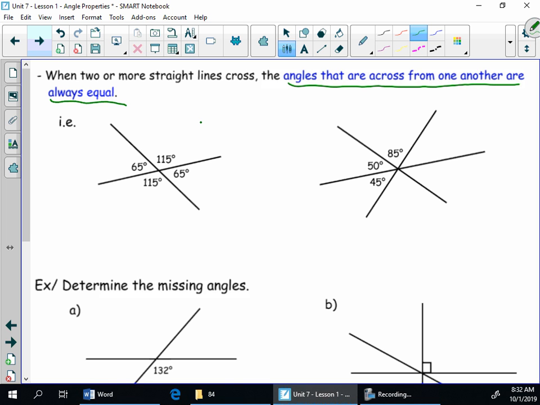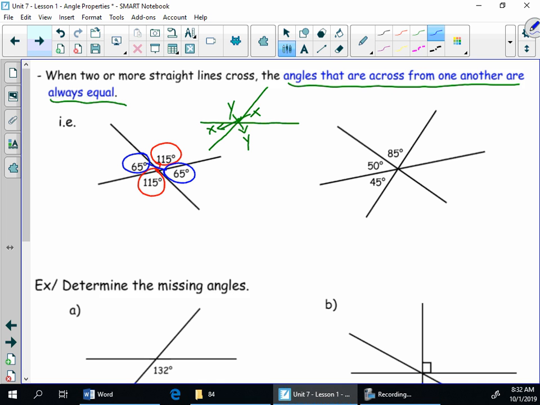Okay, so if I had a line and it got met, this angle is x, and this one is y. Well, we know they add up to 180. But if I actually continued that line and crossed, this one is also x, and this one is also y. Which, if I look at the diagram here, is an example. Two lines crossing, things that are opposite each other must be equal if they cross.